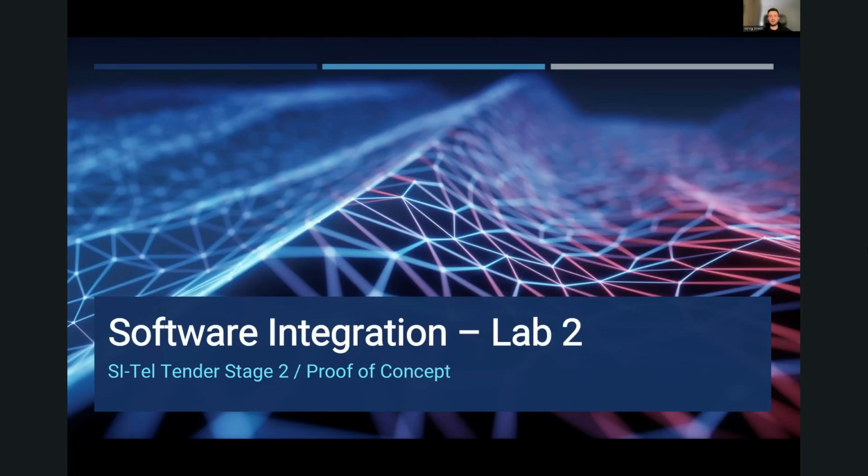Stage 2. In this stage, we have embraced the challenge of delivering a fault management system and a workflow management or ticketing system utilizing open source software components licensed under the GNU General Public License version 2, 3, or similar. Following the completion of stage 1, where we focused on the inventory management solution, our team has undertaken the task of selecting suitable software components based on the requirements outlined in the CTEL Tender Stage 2 document.